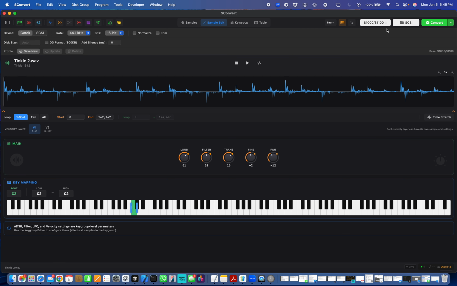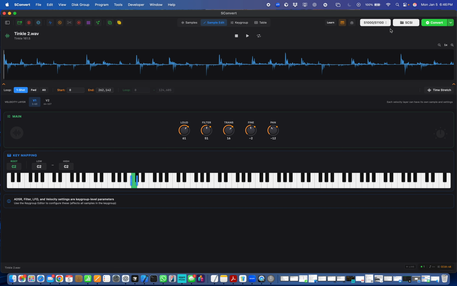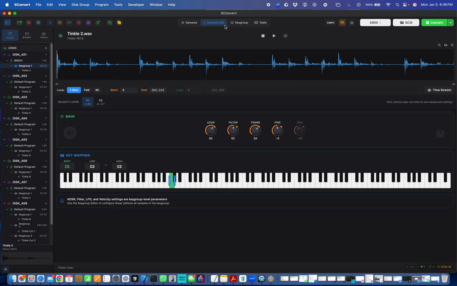But the main thing is, this is where you choose your sampler, you choose your output path, and you hit go, or you can hit the little expansion chevron here to get to the Gotek, SCSI, etc. One thing that I do want to point out, on this pane, we'll see if it still works. Yeah, it looks like I broke that. That's fine. I just didn't refresh the UI. So you see how it's grayed out.